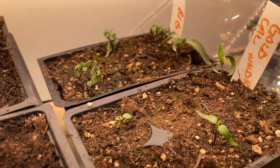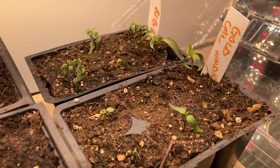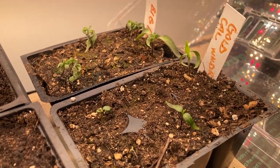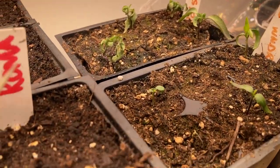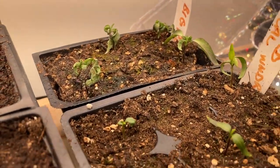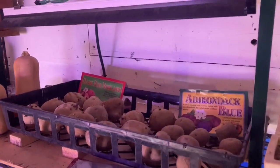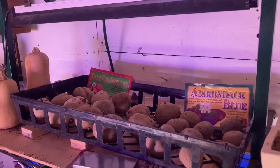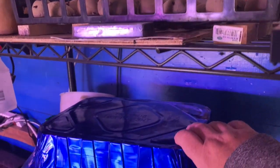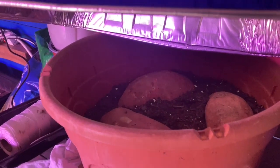And as I mentioned earlier, I did an earlier planting of some bell peppers. Golden California Wonder. Got 3 so far. And the Big Red, which I've got 4 of those. On another shelf, I've got some potatoes chitting up, Adirondack Blue, some Yukon Gold, and Red Norland. I also have some sweet potato slips starting. That'll be new for me this year.